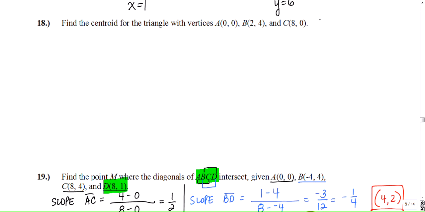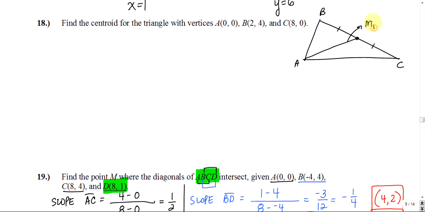This is maybe the granddaddy of all of the problems. So I'm going to sketch a picture. This is not actually what the triangle probably looks like if I were to actually graph it, but I just want a visual, and I want a reminder as to what a median is. I'm going to call this maybe median 1. So a median goes from the opposite vertex to the midpoint of the side across from it.